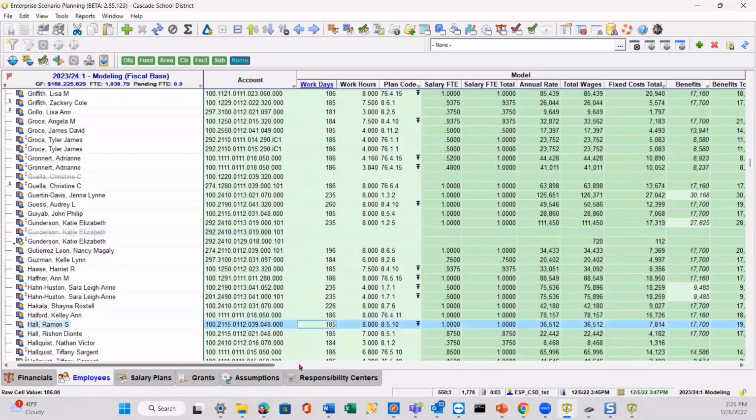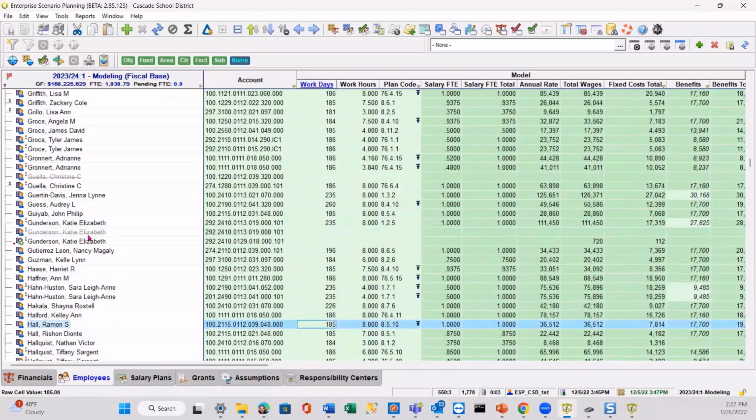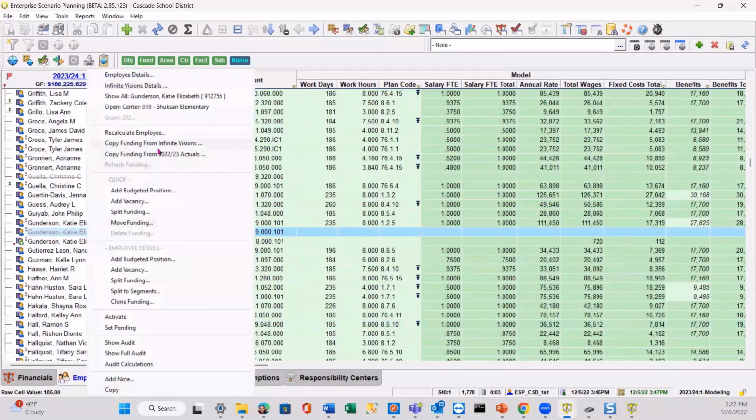If you reload the employees and she was in the blue and you wanted to bring her in, you could also right click and copy from Infinite Visions or the blue columns. So you have two options, either copy from the actuals or copy from the current, the blue columns. And that's just one individual, or you can select multiple individuals to do that.